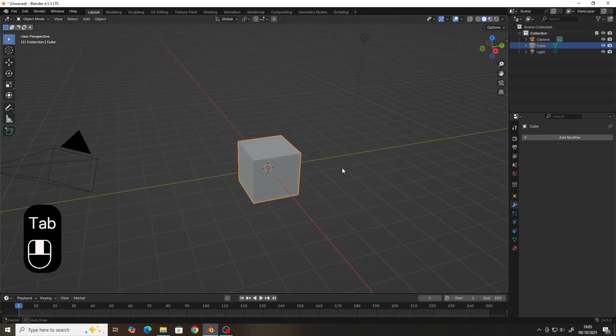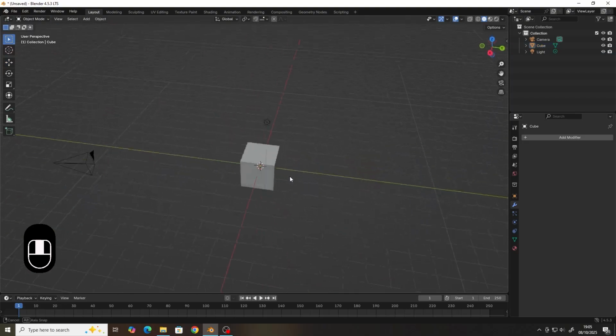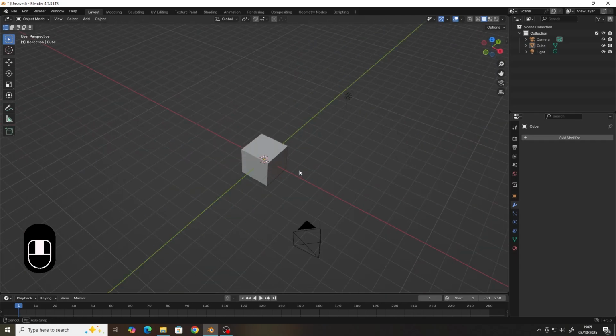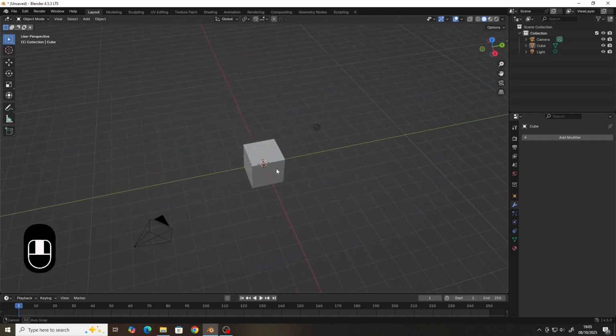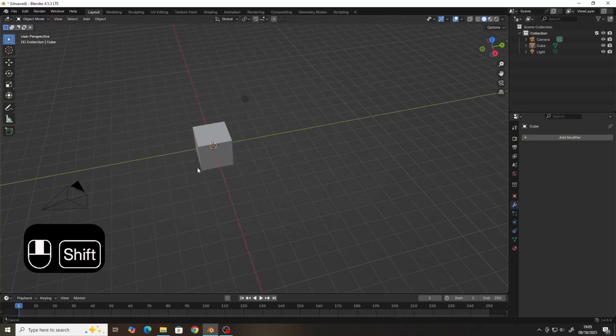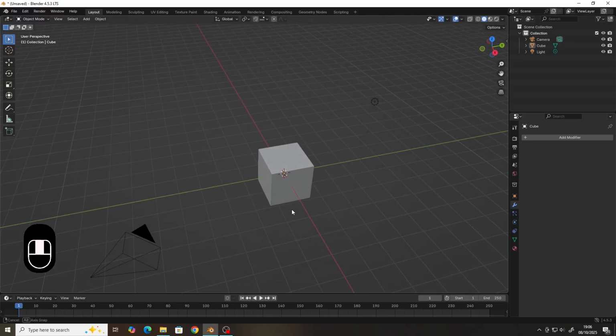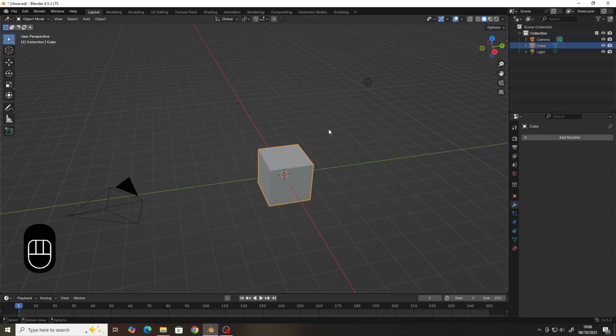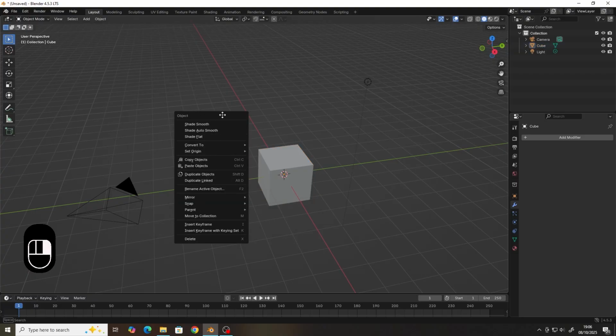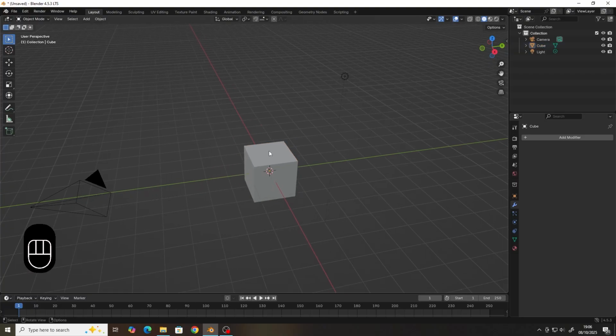Okay. So first things first, we're in our environment now, so middle mouse button to move the camera around, shift middle mouse button to pan, control middle mouse button to zoom in. Okay, left click to select and everything like that, right click to bring up some options, so on and so forth.